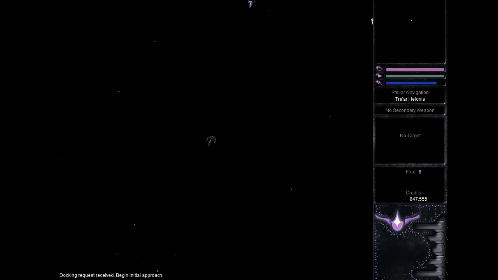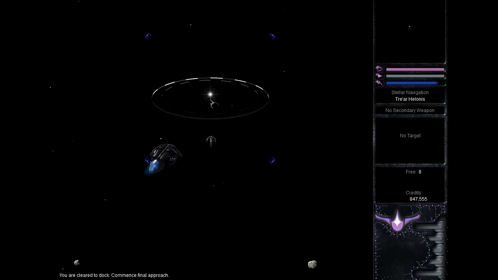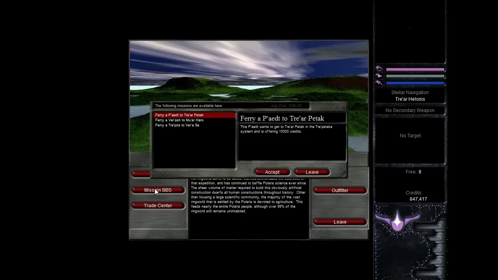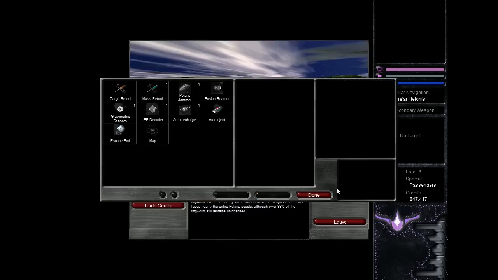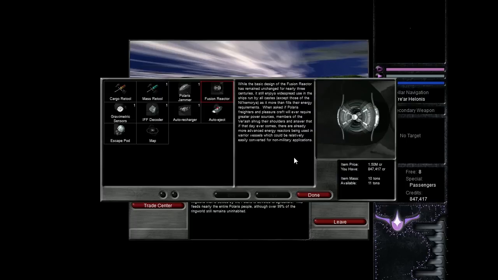Pretty sure this is that really pretty planet. Yes, it is. It is the really pretty planet. Still nothing. There's 15,000 to attack a system. Okay. We're going to escort those ships to hire. Outfitter. Yep, there's the fusion reactor.